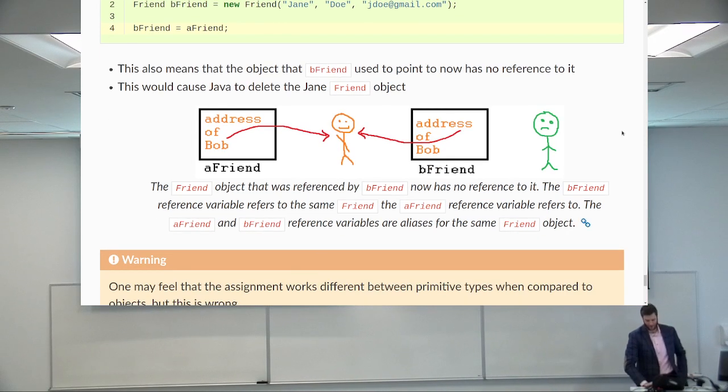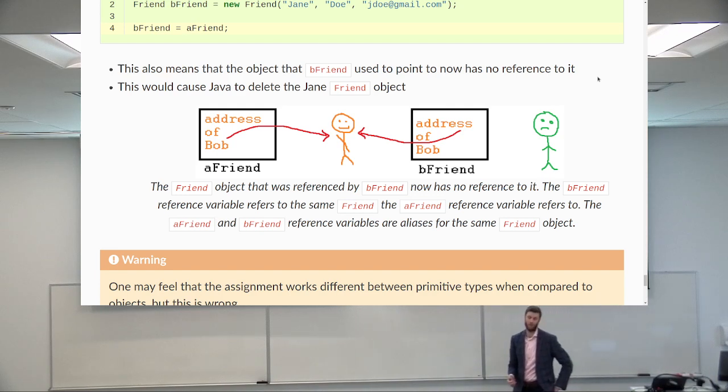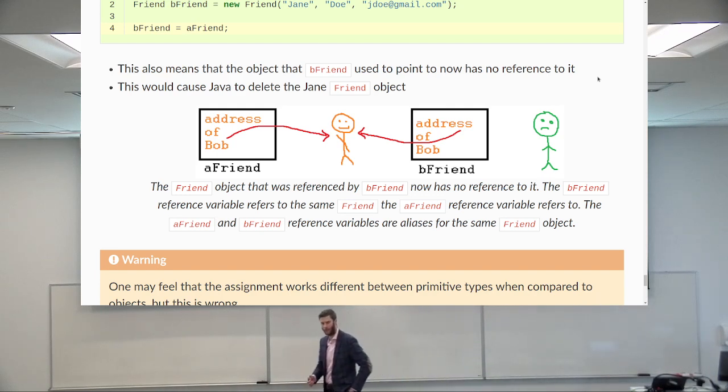And then sad, poor Jane is forgotten about. Anyone know what happens to Jane? Depends if the thing has a garbage collector or not. Yeah, true. In Java, what happens is your program goes, well, okay, there now is, assuming there were no other reference variables to Jane, that object somewhere in your computer. Java goes, well, okay, we've got a bit of a problem. We now have Jane somewhere in your computer taking up space.